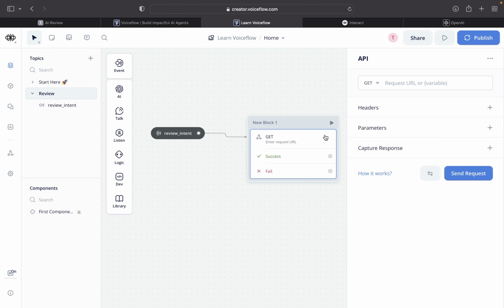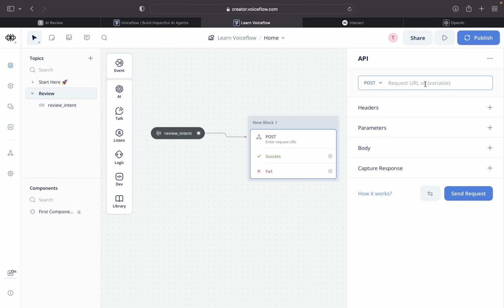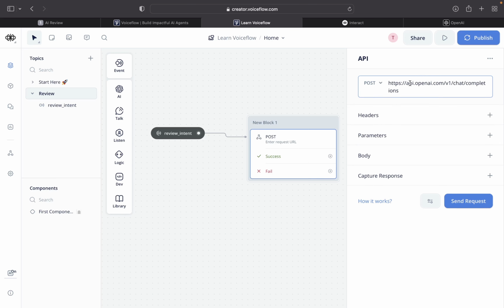So this API, we're sending it to the OpenAI Vision API, and we're going to be sending it using a post method, post, and then the URL we're sending it to is like this. So rather than us actually coding this out in Python or whatever we need, this basically allows us to do all of these processes by just filling up a few forms. Now the next thing we could do is to come into the headers.